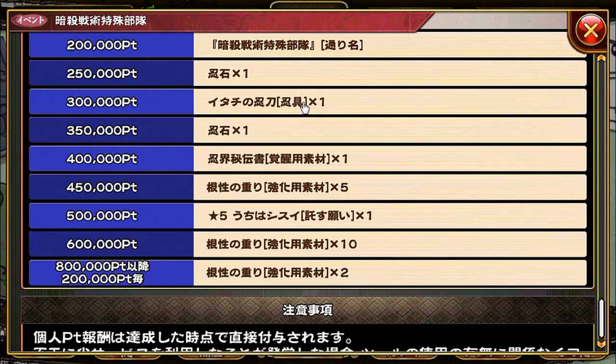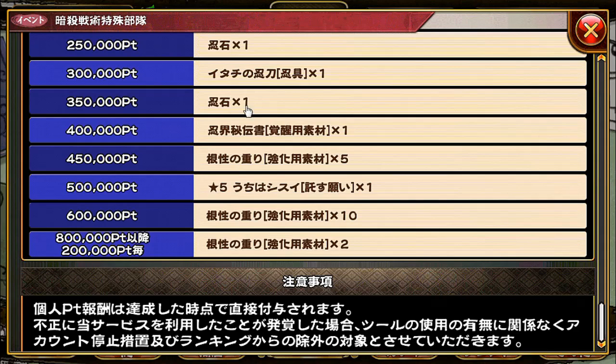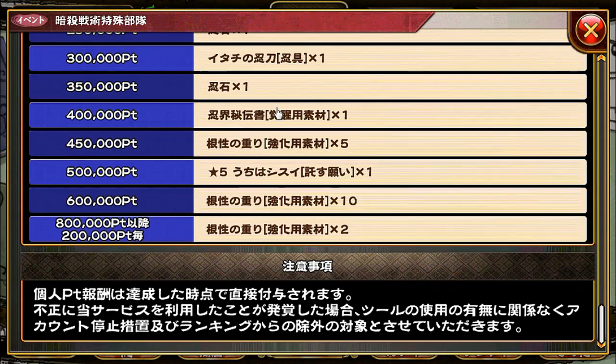And then over here at 300,000 points, you get Itachi's Blade. 350,000 points, you get 1 ninja stone, and then at 400,000 points, you get 1 secret book of the ninja world, and then 450,000 points, you get 5 Rock Lee training material. 500,000 points, you get a 5 stars Shisui. All right, the new reward, 5 stars Shisui at 500,000 points.